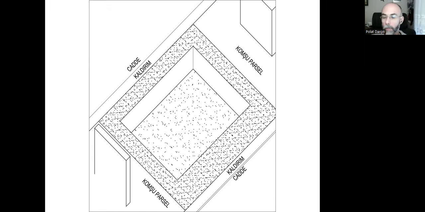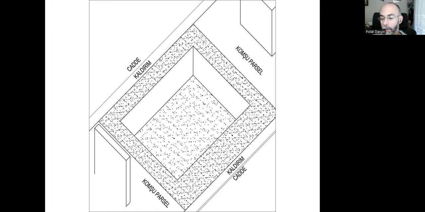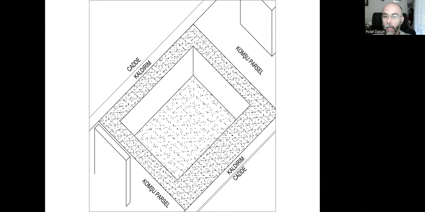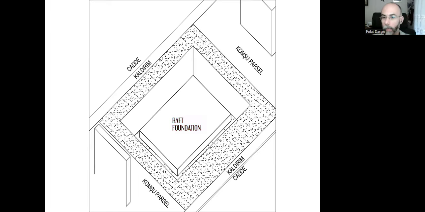However, there can be certain circumstances where even that continuous footing is not enough for us. In those conditions, we can prefer a raft foundation. First, we need to do a little bit of excavation because the thickness of the raft foundation is larger than the height of the footings. So I excavated a little deeper, and here I will create one slab, a thick reinforced concrete slab.